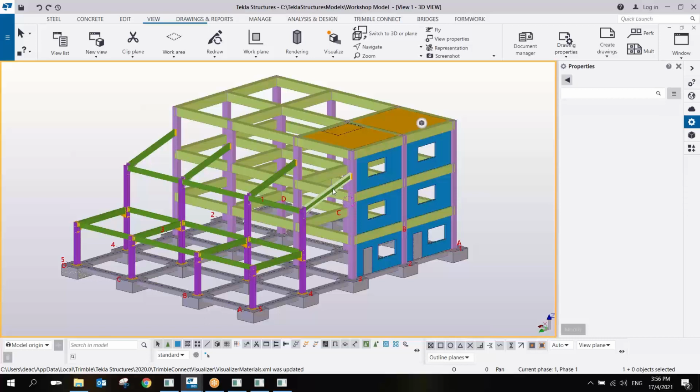So if you notice here, we managed to create the model in no time, of course, and we still have a lot of things to show, but for this session, this is only the thing that we want to show you: how we can model the building in Tekla Structures.